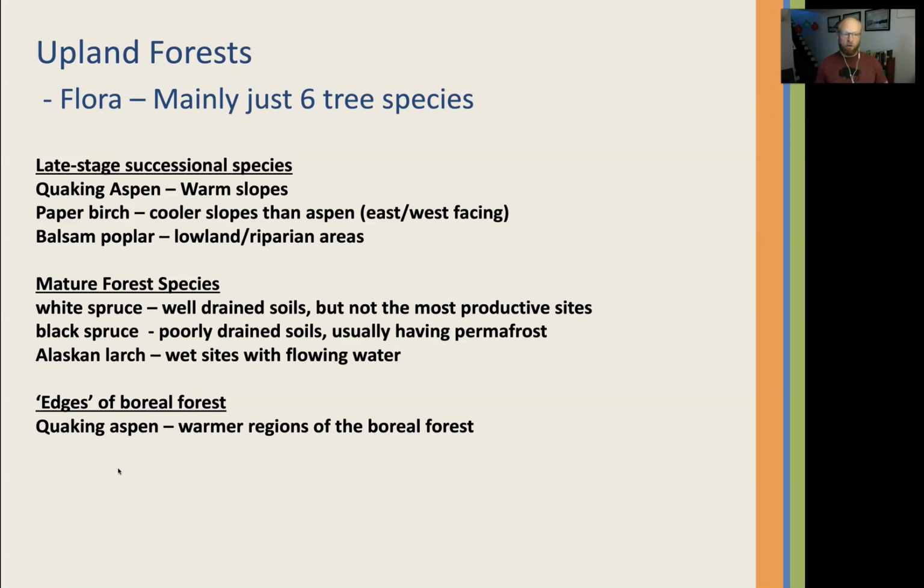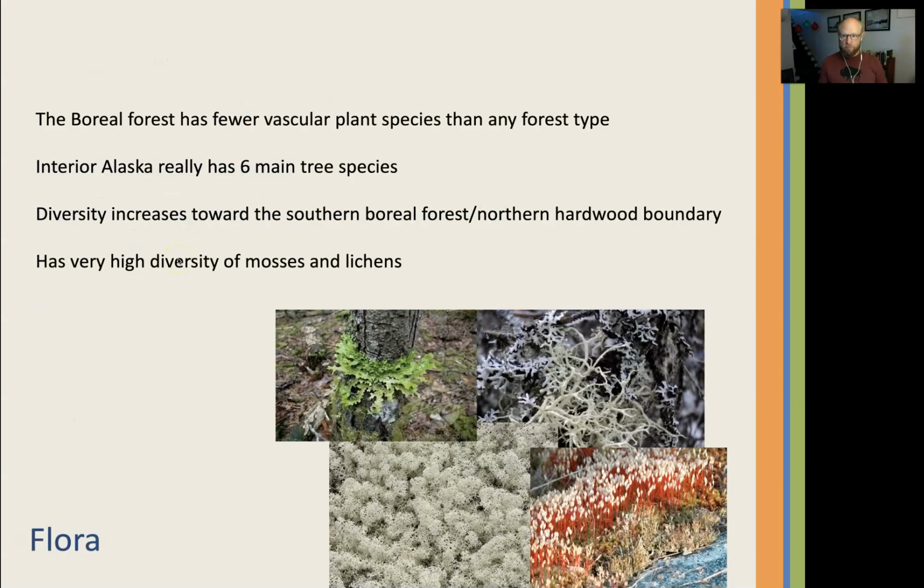And again, that's across all the world. That's not just in Alaska or not just in Canada. That's pretty much everywhere. You've got primarily these 6 species. So you've got very few vascular species providing biodiversity in these landscapes, but the biodiversity really comes from the mosses and lichens. So there's a huge number of species, both that grow in the forest canopy and on the ground, of mosses and lichens in these functional groups. So that's where our biodiversity of the flora really comes from in the boreal forest.